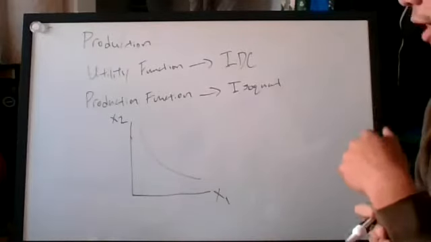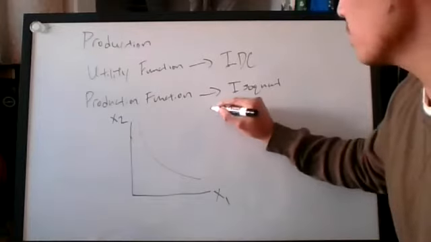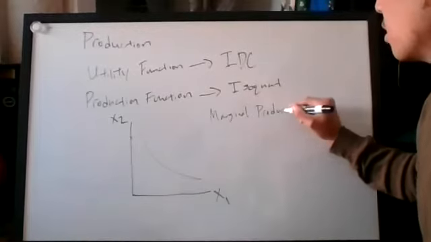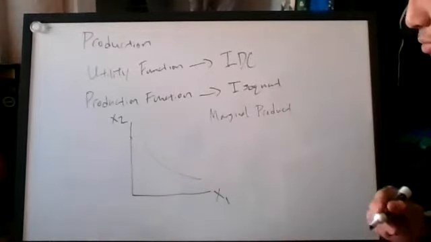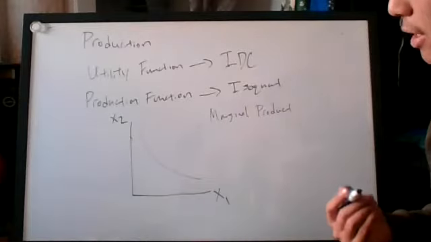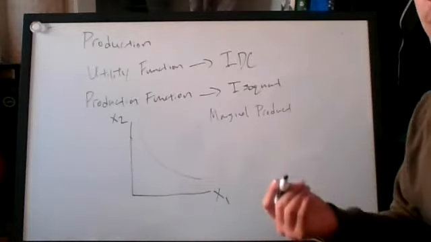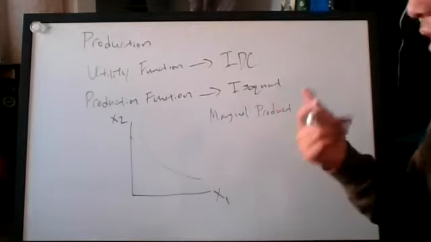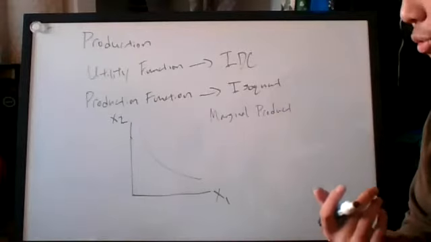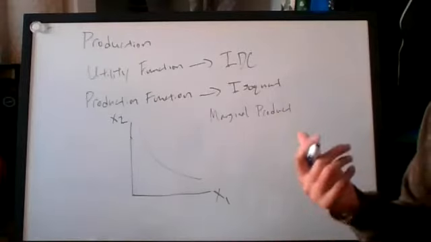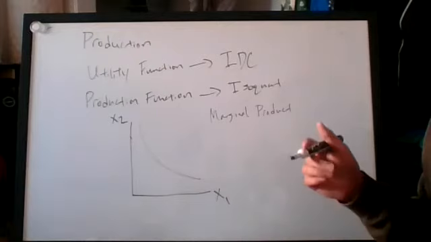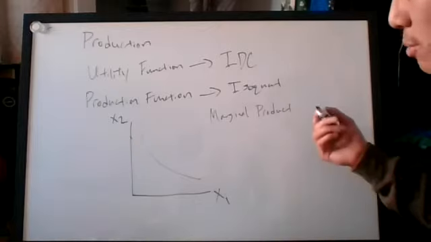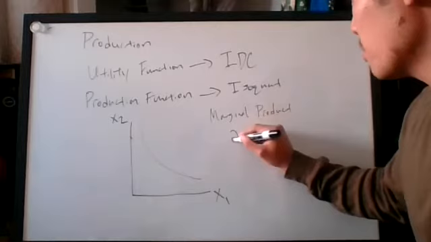And so kind of like how we had marginal utility, we're going to have the concept of marginal product, right? And so if you're familiar with marginal utility, how it was the increase in utility, keeping one good constant and increasing another good by one, that's going to be exactly true for marginal product. It's going to be the increase in production from holding one of the inputs constant and increasing the other by one, right? So in terms of notation, we're going to see something that looks like this.